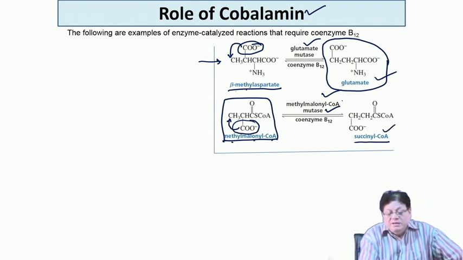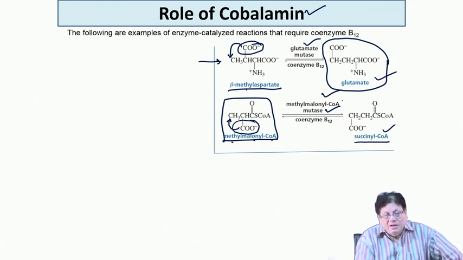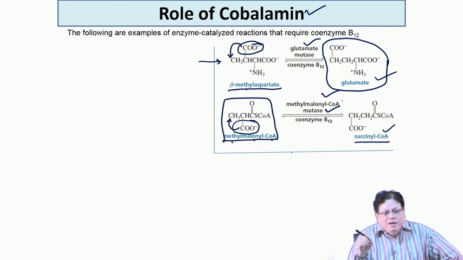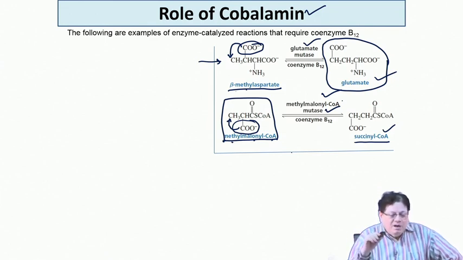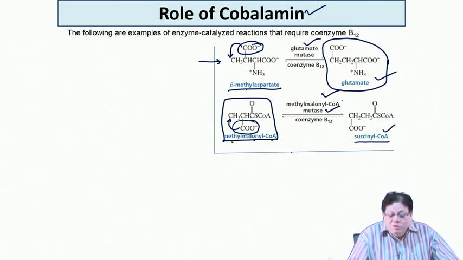But the thing is that these reactions are reversible. So, for the reverse reactions you can call this glutamate mutase and you can call this succinyl CoA mutase. Okay. You understand the point, no? Because whichever direction you are following, accordingly you can name the enzyme. Okay. Now, let us see how these mutations are done.